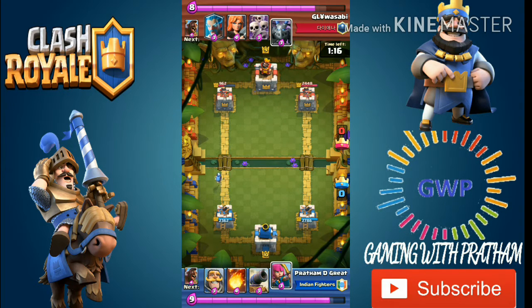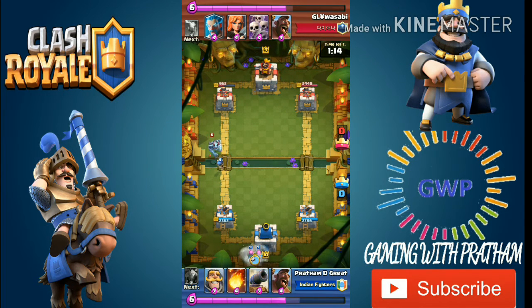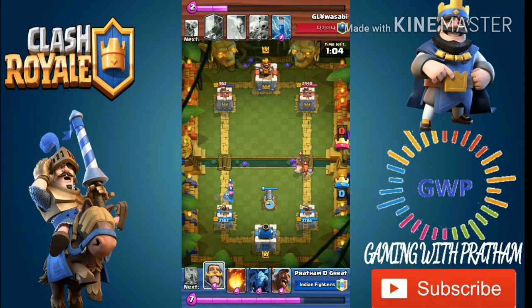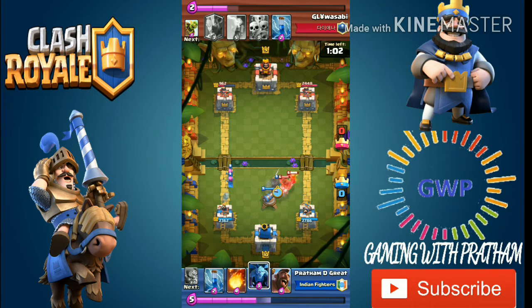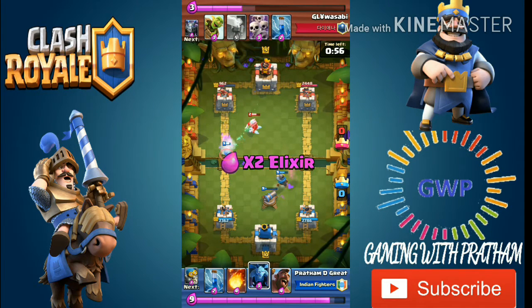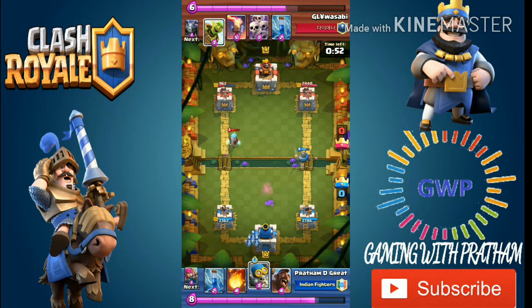So you have to run in your mind what types of cards he has. So I thought that he has the Hog Cycle deck, but no, it wasn't. It was Trifecta with the Ice Wizard in the place of Musketeer. So it was a good deck. Right here he defended that well with Ice Wizard, plus also getting a counter push.